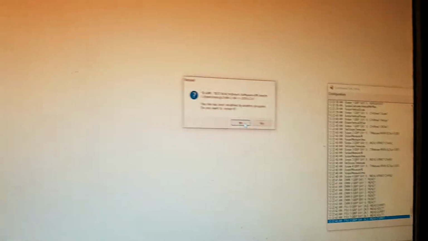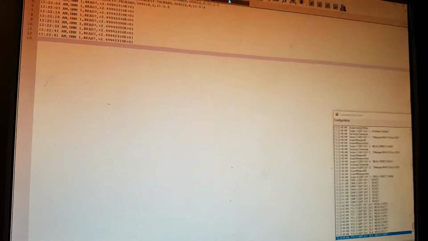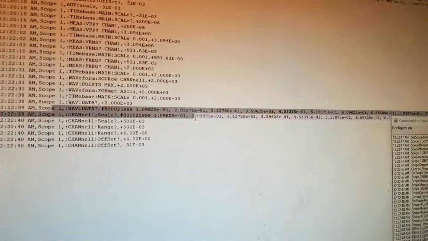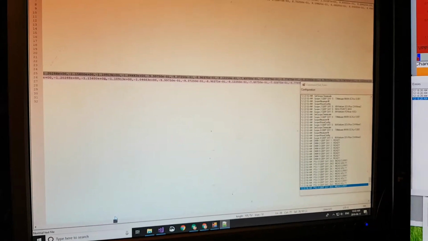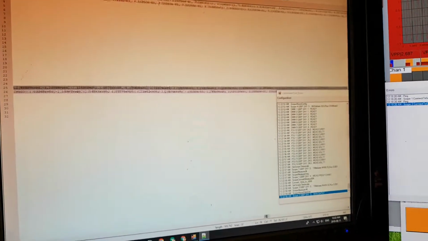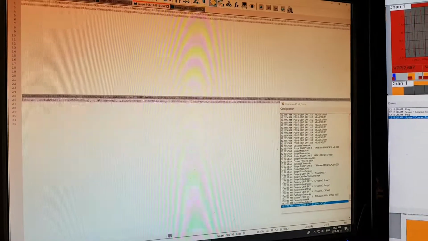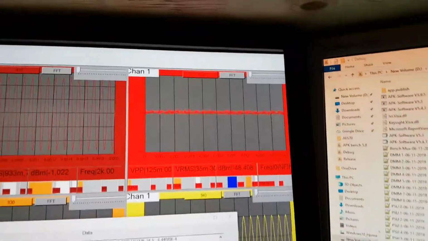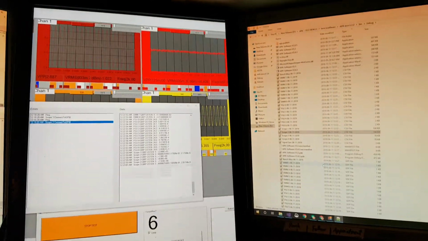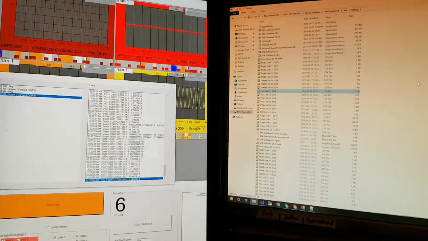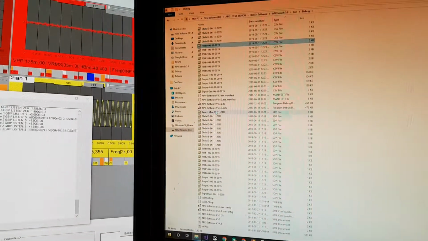It says, do you want to reload this? Yes, I do want to reload this. So the scope, here's that wave information. So this is a full waveform. So if I'm going to zoom out just to give you an idea of how big of an array it is, it's an array of data. So that gives me my waveform information. So that is the interpretation of that. Okay, that's fun and awesome, cool addition, but this is where this is insane.